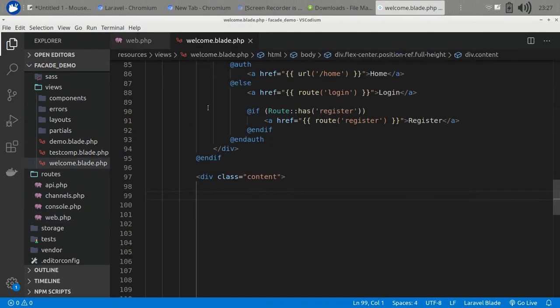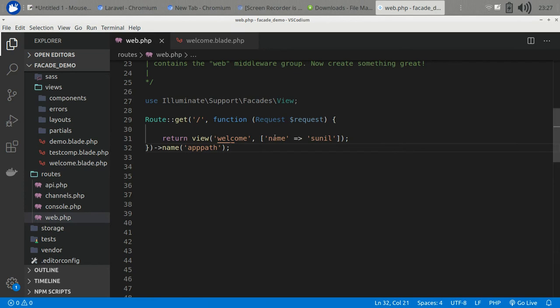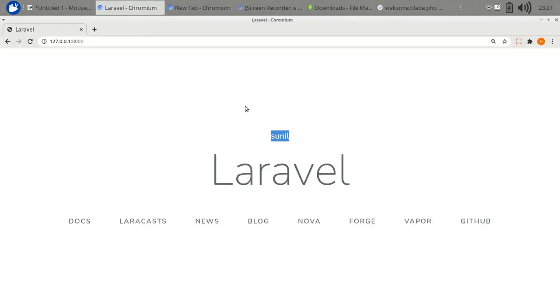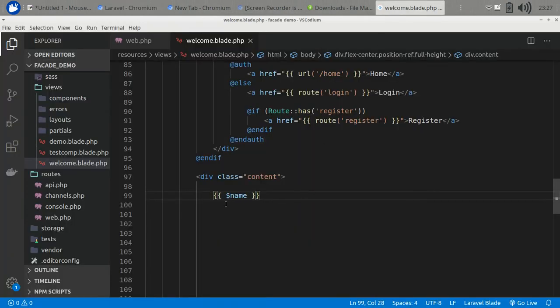There are some scenarios where, as we have passed the name in the Blade template, and we are printing like this. Okay, and in some scenarios, if you want to print it as it is, with the curly braces and the variable name, then you can use the Laravel escaper, the at sign, like this. Then it will print as it is.